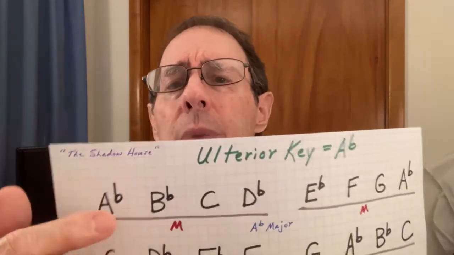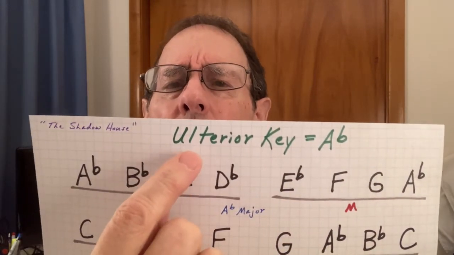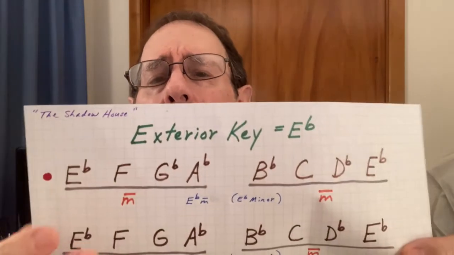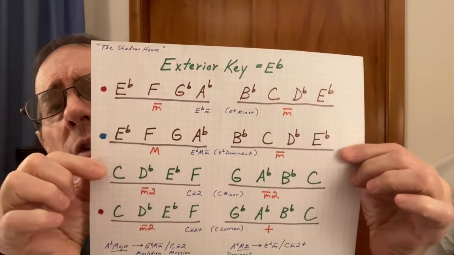So the point is, I call this A flat the ulterior key. You have on the surface the obvious exterior key. If you have a piece of notated music and it has a key signature, you know right away it's E flat. But the ulterior key, unless you're a professional composer, for example, I know a man in Albuquerque, a composer named Michael Malden, who is one of the finest human beings you'll ever meet. And he's very, very bright. He might already know this.